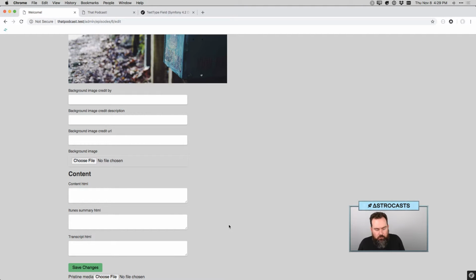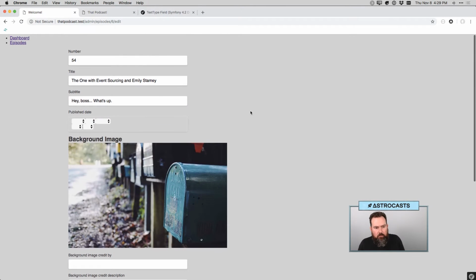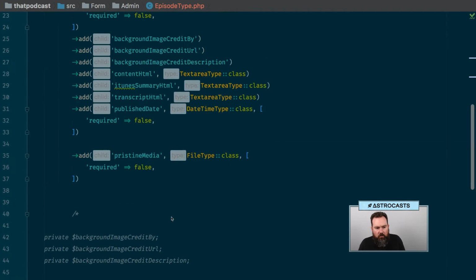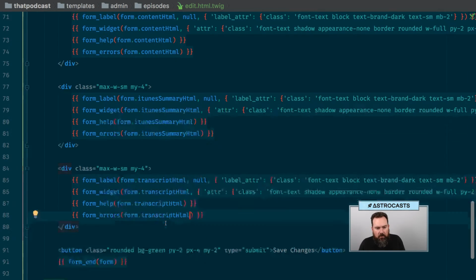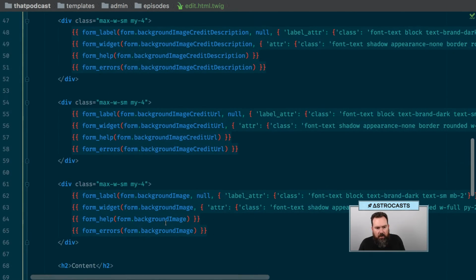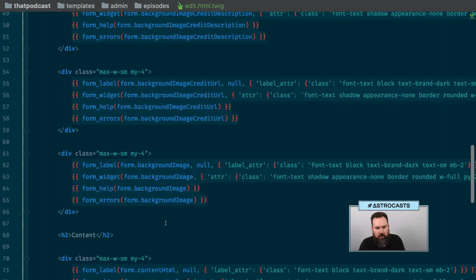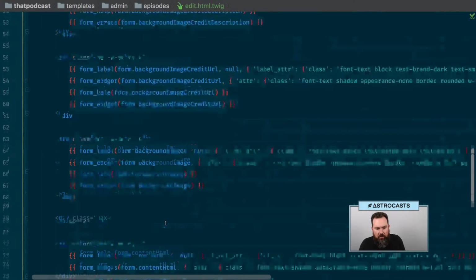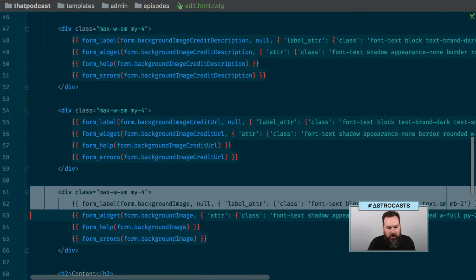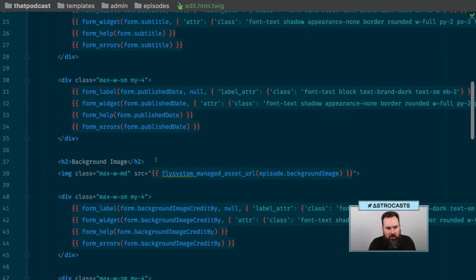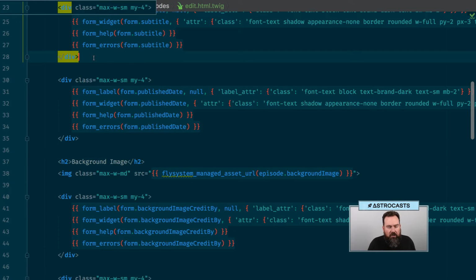Cool. And then I'm going to move pristine media up as a type up here. So background image, it's just going to be the same sort of thing as background image, but it's going to be above here, above the publish date.